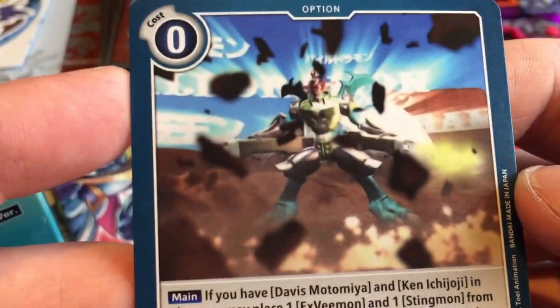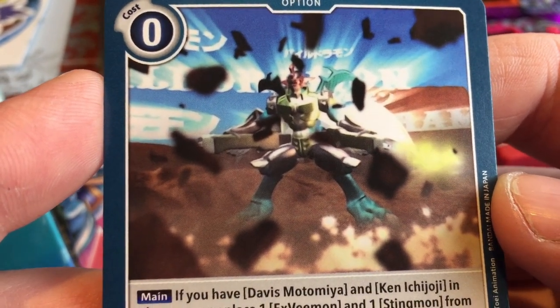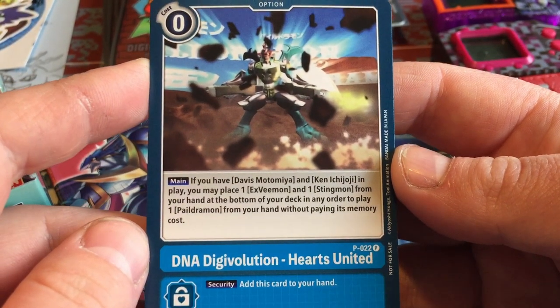So here we go. Oh, okay, that's the one we couldn't make out. So that's the Digivolve sequence from XVmon and Stingmon into Paildramon in that super badass 3D style. This is called DNA Digivolution Hearts United. Epic. Let's get back into the meat of it.